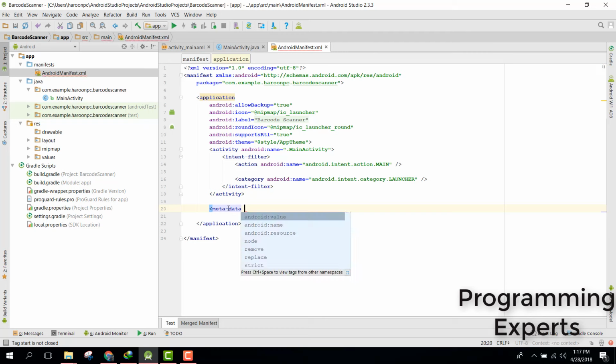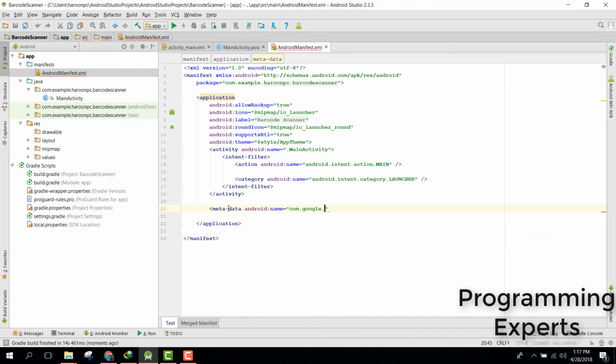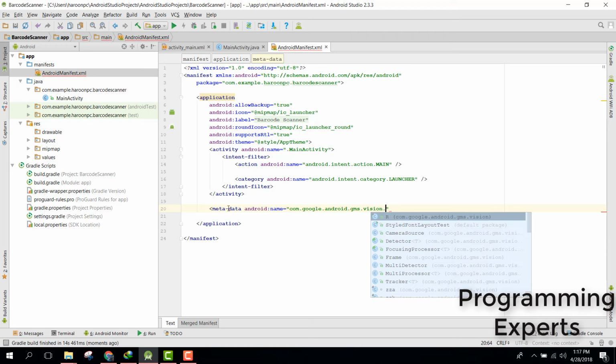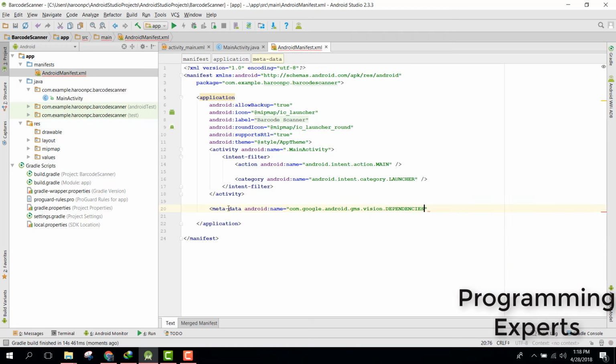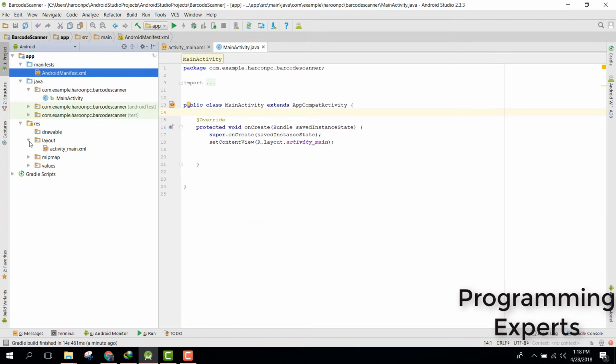So just write meta-data, and the name of that will be com.google.android.gms.vision.DEPENDENCIES, and the second value will be barcode. Alright, these are the steps of integrating the Google Vision API in your Android Studio project.